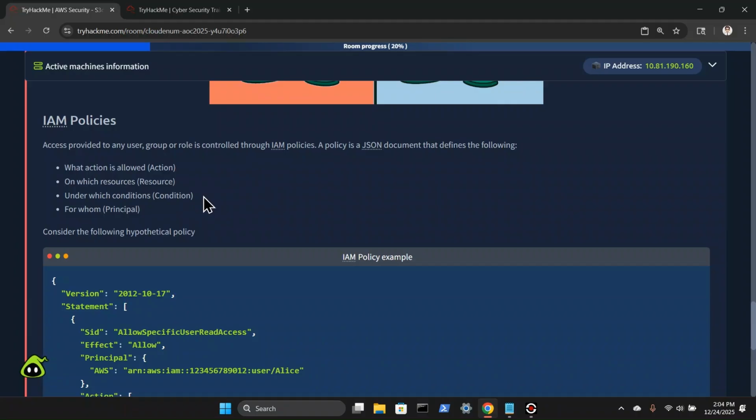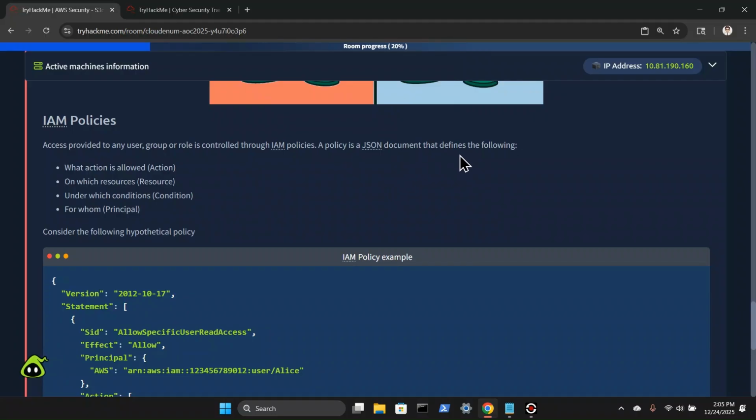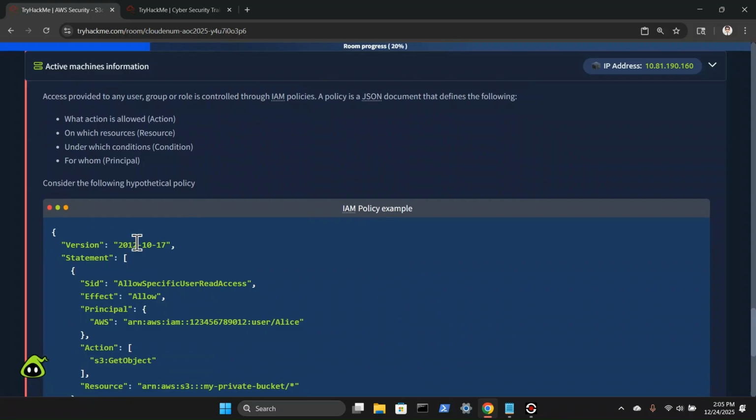So, IAM policies. Access provided to any user, group, or role is controlled through the IAM policies. A policy is a JSON document. We can always look at that, which is going to be JavaScript Object Notation. And this document defines the following: what action is allowed (Action), on which resources (Resource), under which conditions (Condition), and for whom (Principal). So consider the following hypothetical policy.